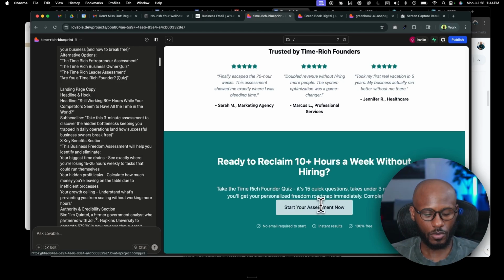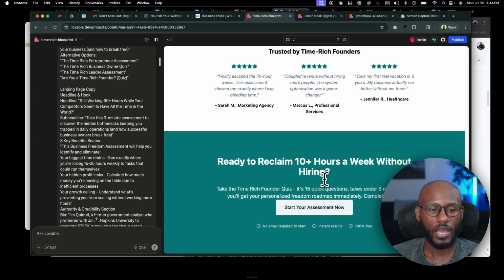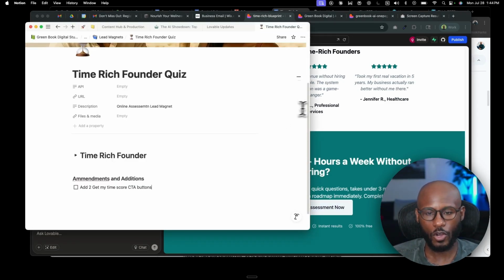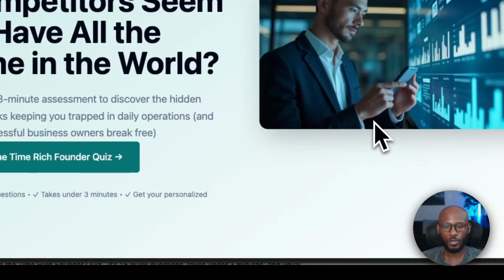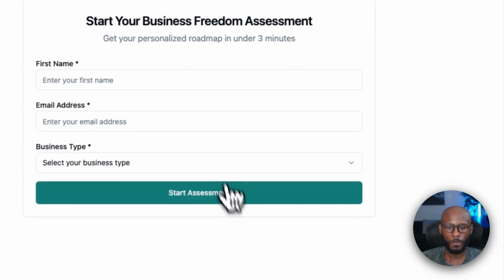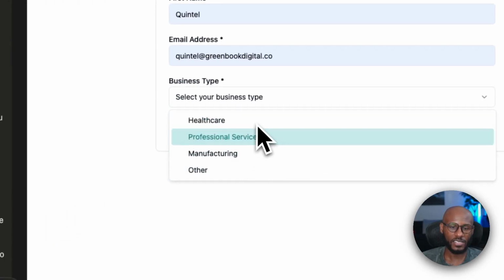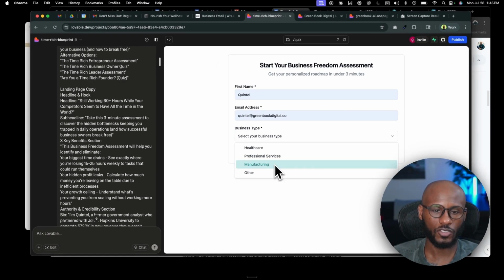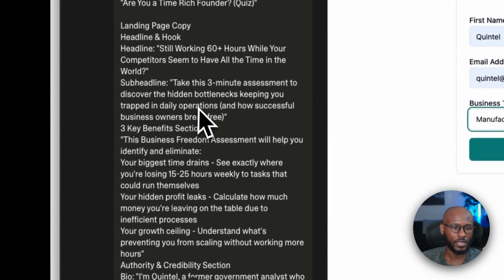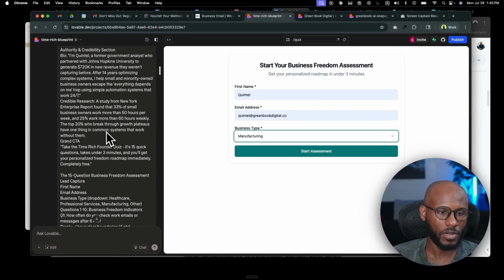And how I normally go through this is I'll go up and down the page, and I'll open up a page in Notion and make my amendments. I had a feeling it was going to give me two CTA buttons because that's how these types of landing pages work. Oh, let's go through and see if it actually takes us to the quiz. All right, I want to take it. I want to go straight to the quiz. I like this. I like that it asks about the industry type and stuff like that. I wonder if I think I have that as a part of, yeah.